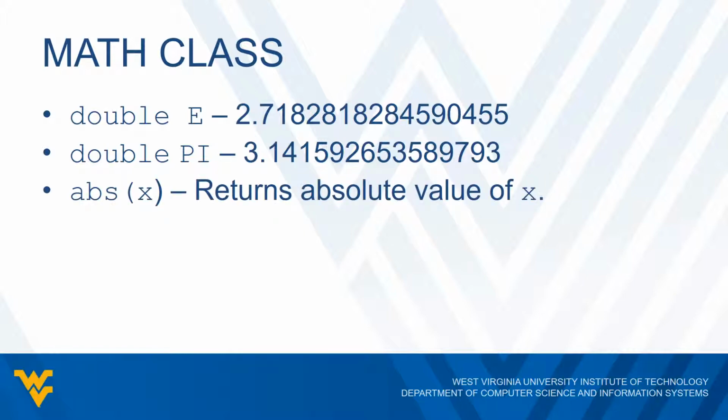We have the ABS method, which returns the absolute value of x. For example, the absolute value of negative 75.3 is going to return 75.3. Now I will mention, and I'll probably reiterate this later on, the absolute value method is one of those that has several different types associated with it. If I input a double, my result is going to be a double. If I put in an integer, I'm going to get an integer. So this is a method where it doesn't return a specific variable type. It just depends on what our input is.